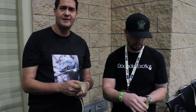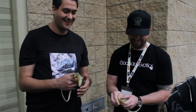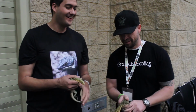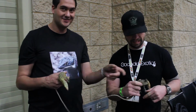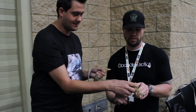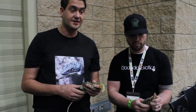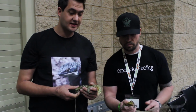Like I told him, they might not bite you. Oh, there he goes. I said they might not bite you, but looks like so. That at least makes it a little exciting. He's fun. Very rarely captive bred, but it's really exciting to see somebody in the private sector, Anthony Sains, recently have some success with these guys.